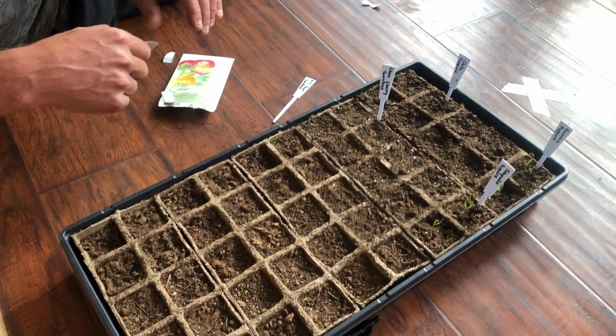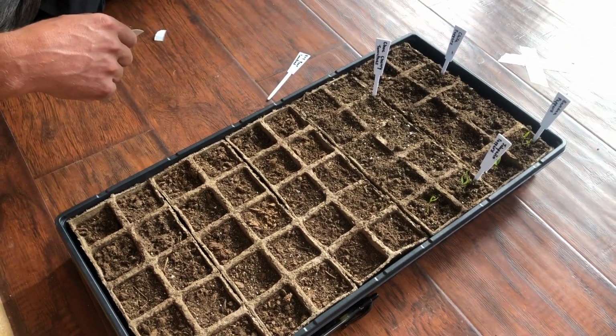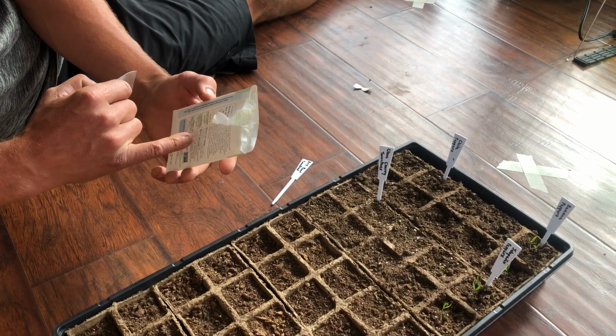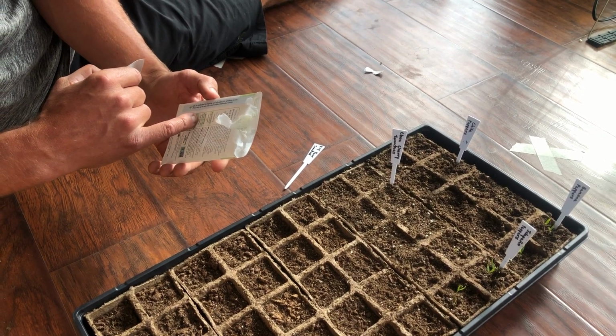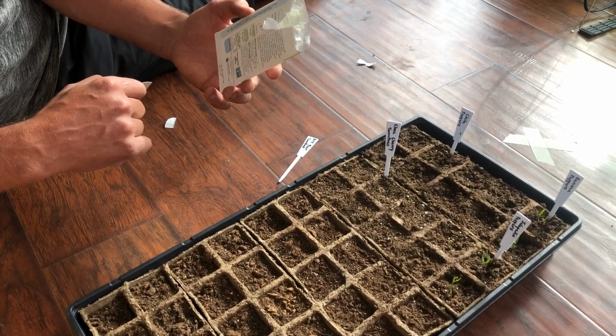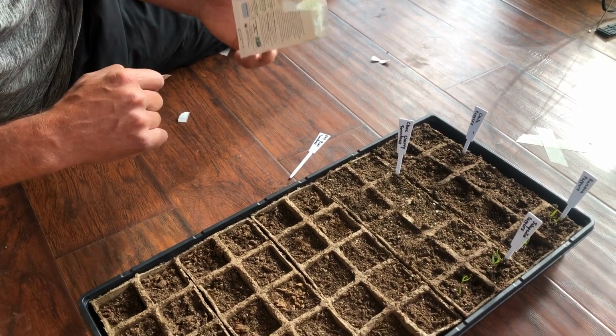Alright guys, I'm going to show you how to plant some of these. It's very simple with a lot of them. On your seed packet, just read the directions on the back. For example, these ones, the Brandywine tomatoes, they need to be at a 1/4 inch depth, and you put them in groups of 3. We actually do groups of 2 because you're going to end up killing off the weaker ones anyway, and we've had no issue with them germinating, so I'm just going to do 2 at a time.